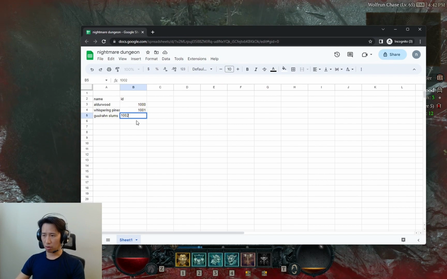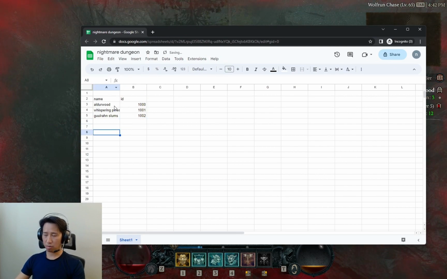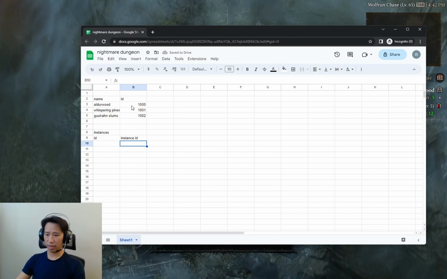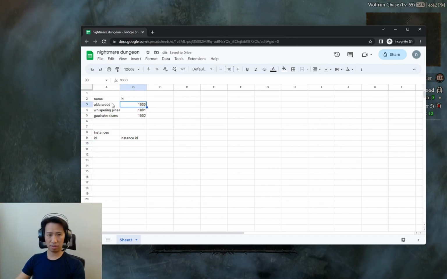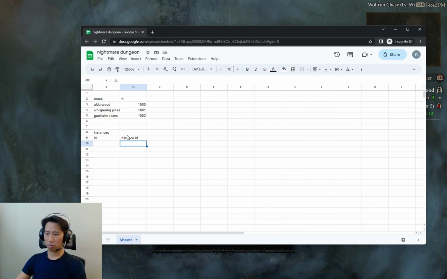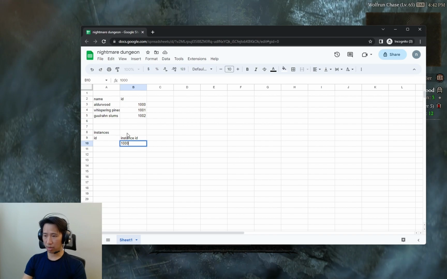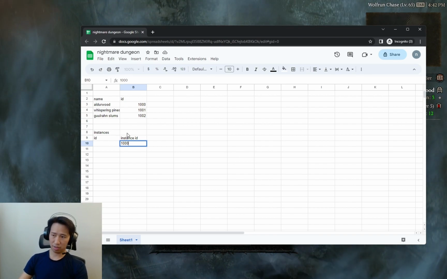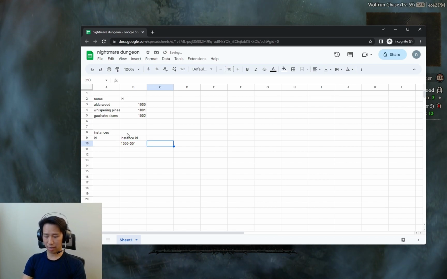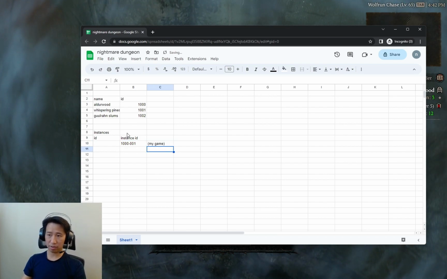So you have all these IDs, and now what I mean by instance is that you have these instances, right? And then you have the instance ID. The instance ID is probably generated from these dungeons directly. So I'm in Alderwood right now. It's probably going to be an instance ID of 1000, which means it's Alderwood, and then could be 001, right? So this is my game that I'm in. Nobody else is in here.